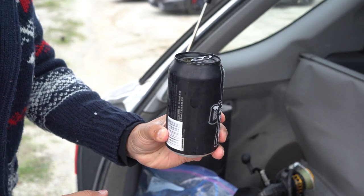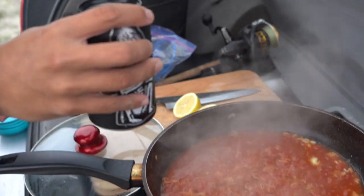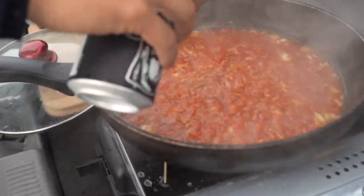You guys know this one, yeah? Dead Guy Ale from Rogue. Ooh, such a good beer. I think this is one of the first beers that really got me into drinking beer. Let me take a little sip first. Cheers, guys. Good. Yeah, just as I remember.